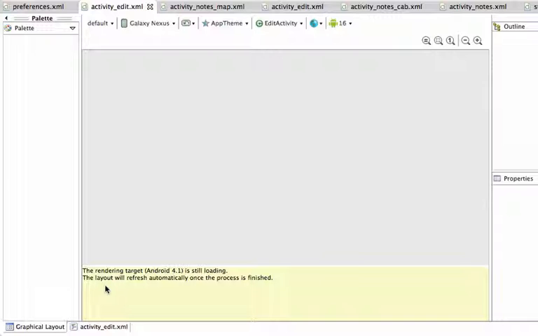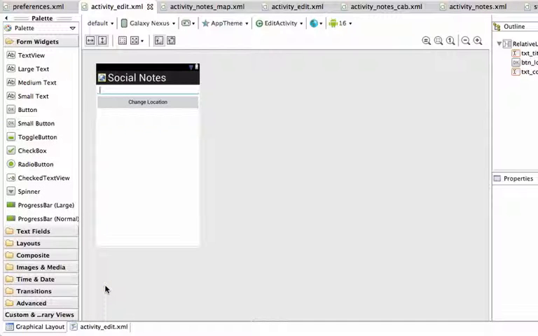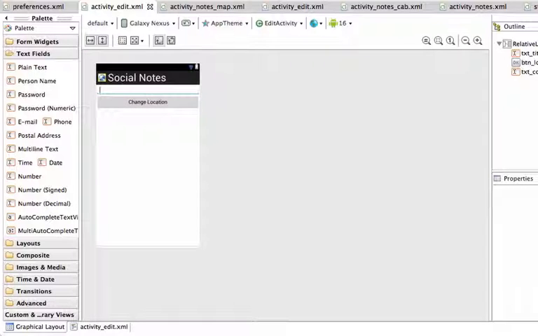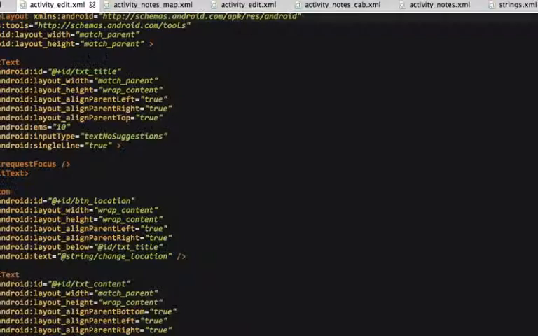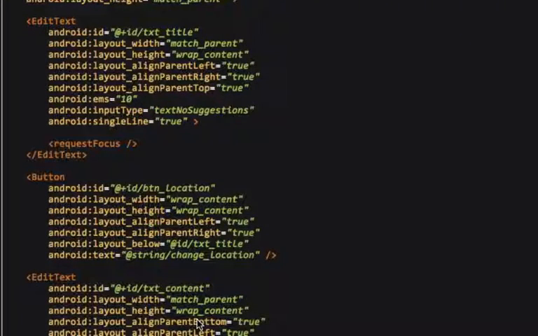What the Eclipse plugin allows you to do is simply drag and drop the UI elements onto the screen, and say if you need to change some things, you would click in this outline here, and then it would show the list of properties and you can change it. You really don't need to know any XML in order to create a view. Alright, let's go back to the XML view here.